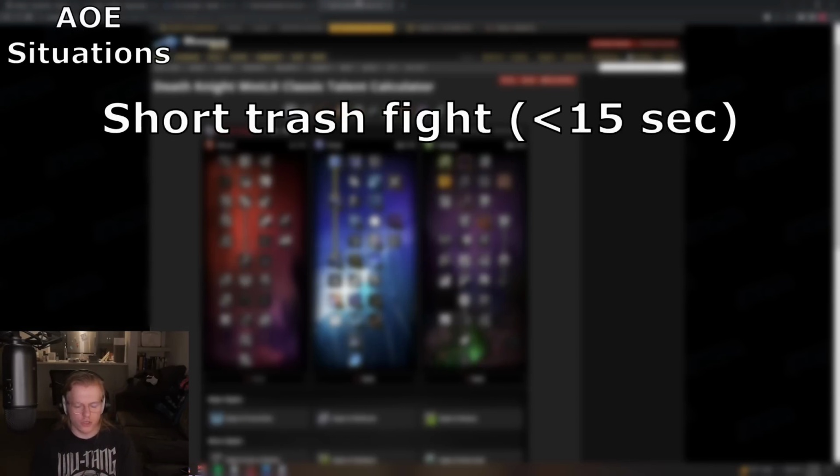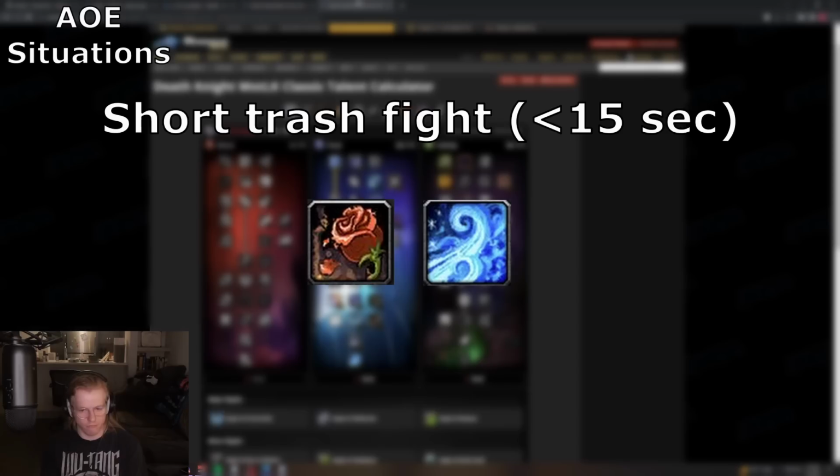So if the trash pack will die within, you know, 10 seconds or so, there's no point to go and spread your diseases and then cast Howling Blast. What you should do instead is cast Death and Decay and then cast Howling Blast and then throw a grenade or something like that, because this is going to provide more damage over that 10-second window than the minimal amount of percentage modifier gained on the Howling Blast from spreading your diseases, which might tick only once anyways.